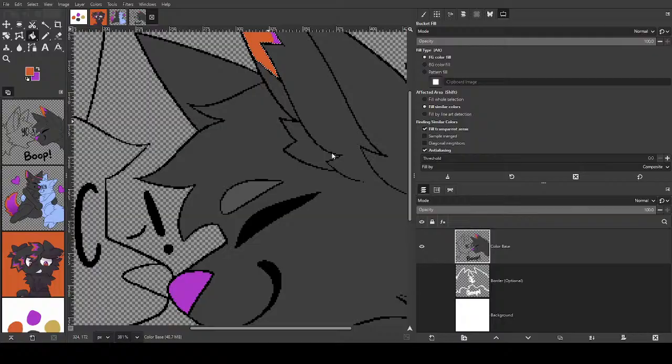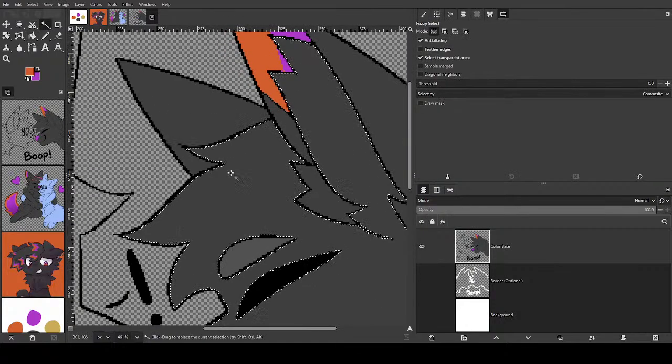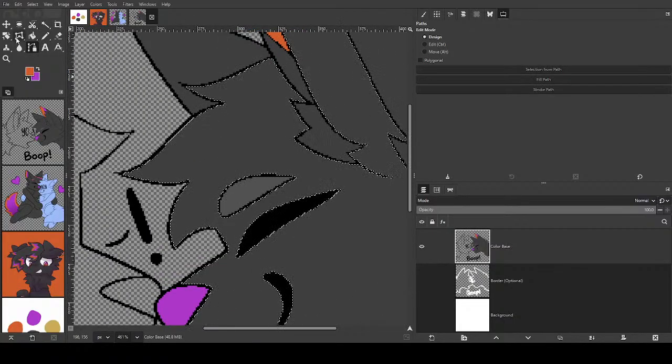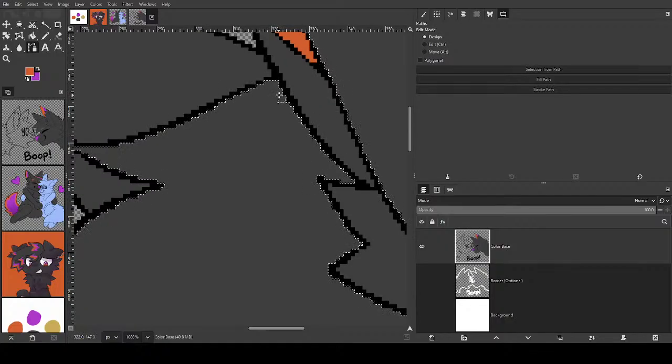Now I'm just going to right click and quick select, click none. And now I'm just going to use this tool on this grey area. And now I'm going to go back to the paths tool. Gonna click around here and around here somewhere. And I'm gonna adjust this till it looks good.